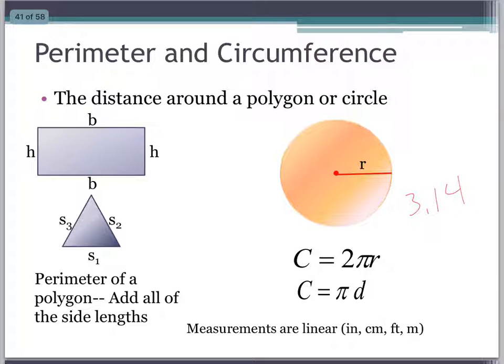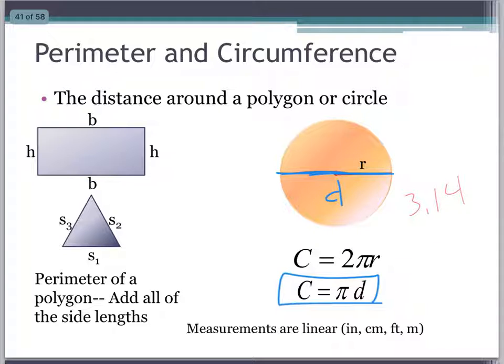But you might also have the diameter instead, right? So that diameter goes all the way across. So D is my blue line here, going all the way across. If that's the case, just multiply the diameter times pi. Again, 3.14 is a good number to use most of the time for pi. And obviously, you'll be using calculators for this stuff. It wouldn't be fair if I didn't give those to you. I should say, with one exception.